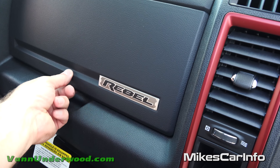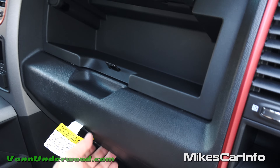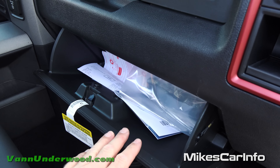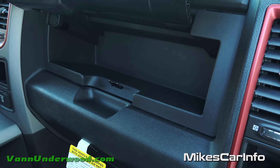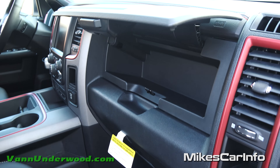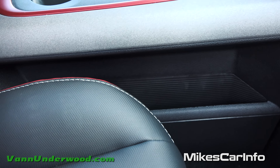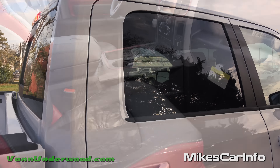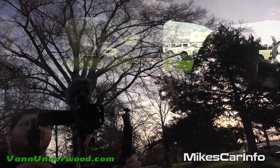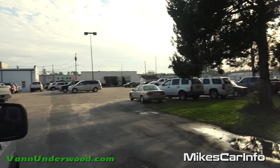You have the Rebel emblem and a storage pocket with quick access. I like that it has two glove compartments — one down here that will get cluttered, and then one more that you can keep more organized. There's also a pocket on the side of the console sized for a full-size file folder. The privacy glass in the back helps keep the sun from beating in on you while you're sitting back there, and you can look out very easily.